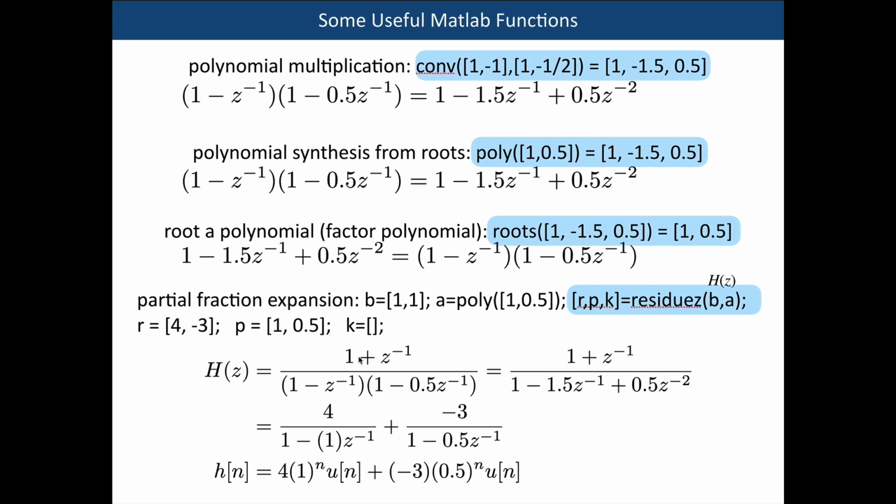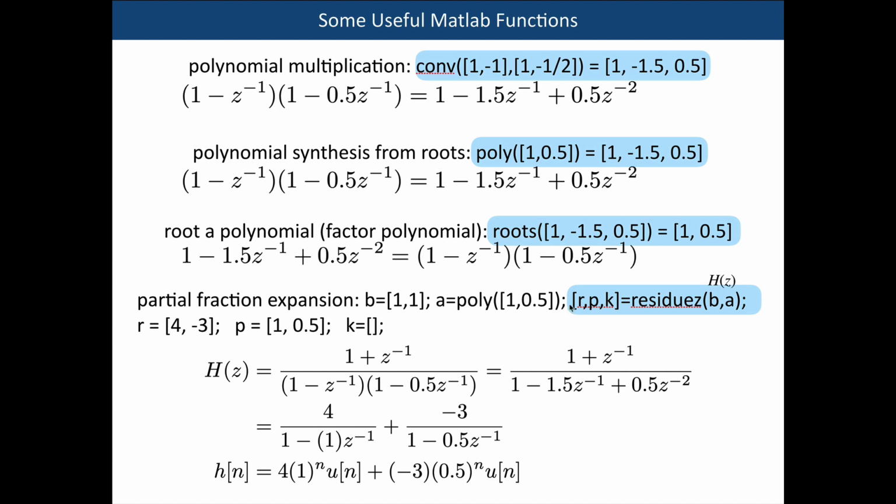So we're going to represent this rational function in the computer as its numerator polynomial and its denominator polynomial. Again, the coefficients of the numerator are 1 and 1. I'm going to put those numbers in this vector z. And the denominator polynomial is a product of these two given polynomials. So what I'm going to say is poly 0.1 and 0.5. Oh, I actually should have put negative 0.5 there. So I think that's just a typo.